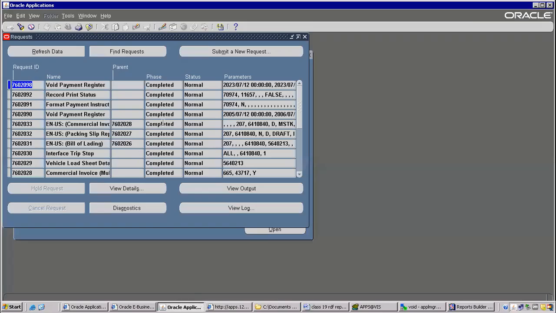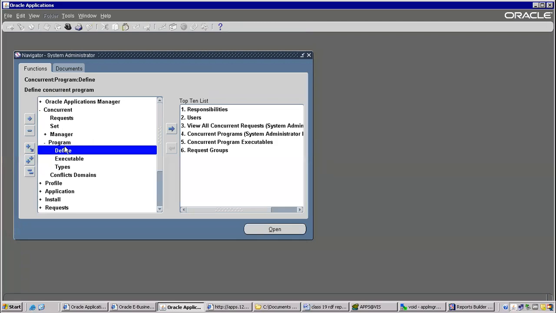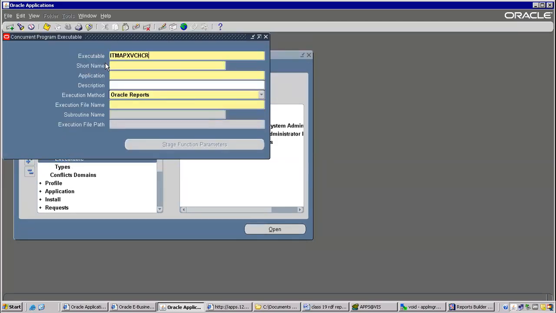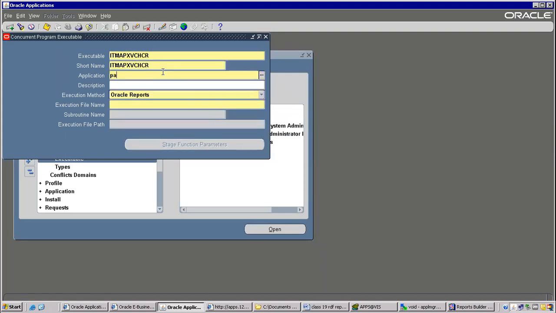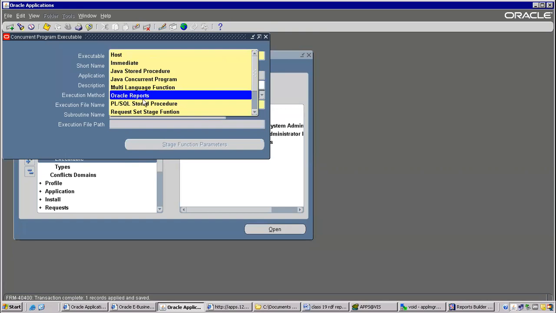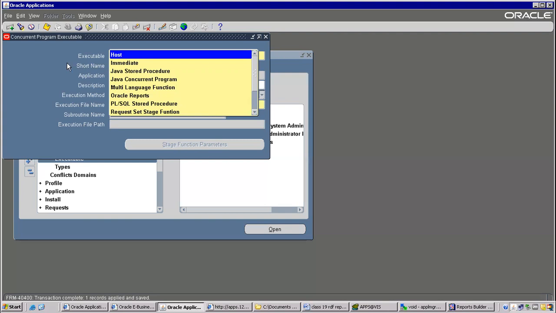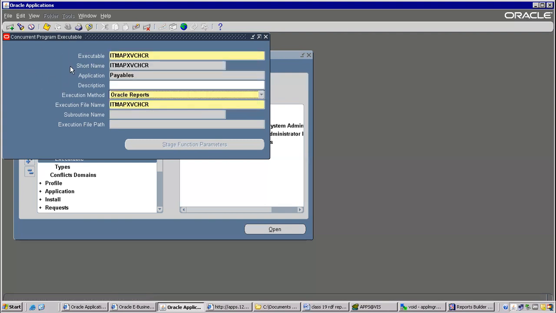Okay. So after moving, what we can do, we have to create a fresh executable here. The standard one we should not touch, as I said earlier, multiple times. Tables. This is the executable. So executable shows what type of program it is. Is it Oracle report, is it a PLSQL program, or is it a Unix program? So that's why executable is designed. The nature of the program, it shows here.